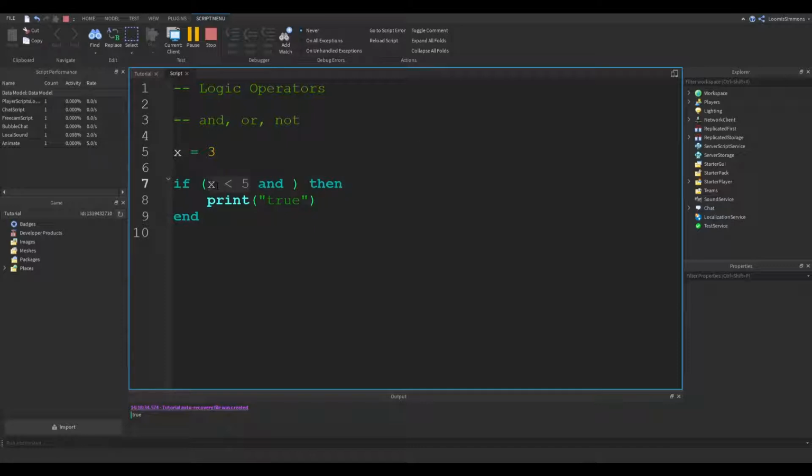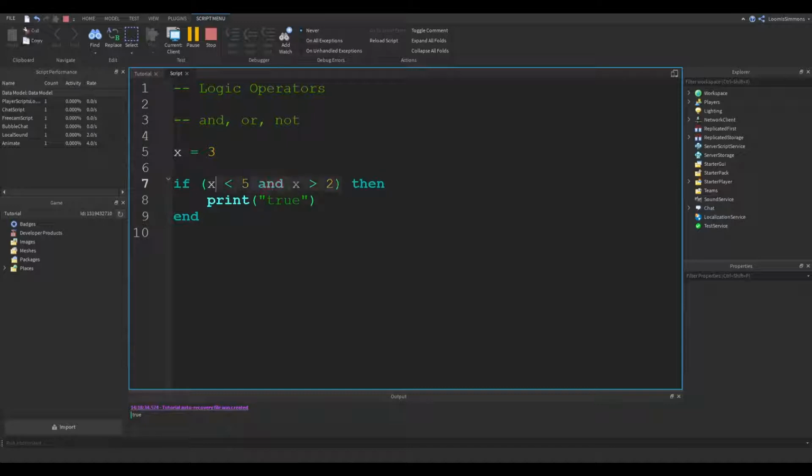How you'd write it is you write your first condition, then AND in between your first and second condition, right? So x is greater than 2. So AND sits between the 2 conditions, right? So we're checking 2 conditions at one time, in one conditional statement.